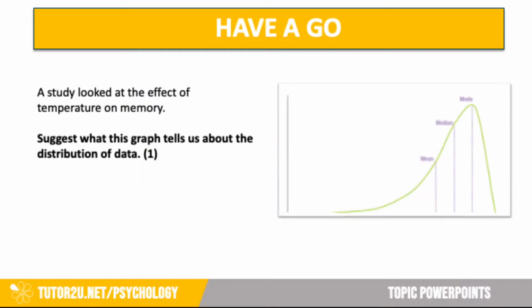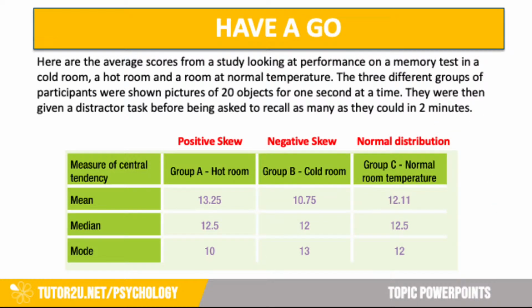Now, if you weren't aware of this, we just go back a slide, sorry. Okay, if you weren't aware of this, the way to recognize the difference is that with a normal distribution curve, this is your bell-shaped curve, the mean, the median, and mode are usually similar. So you've got there, they're all around 12, aren't they? So you know that the mean, median, and mode will all fall in the center of the distribution curve.